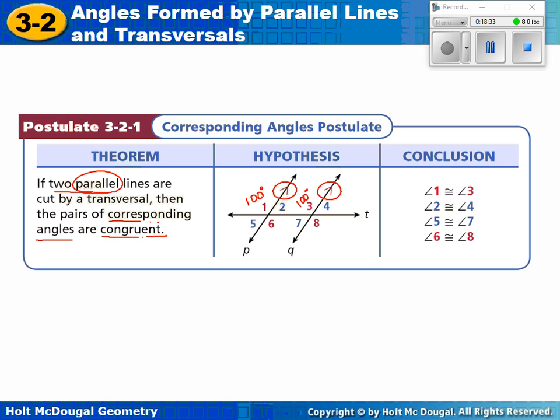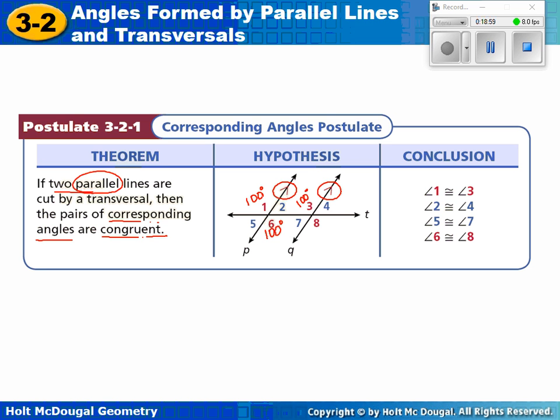That's a huge, very important theorem. You have got to memorize that one. We're going to use it over and over again. The vertical angle theorem says that vertical angles are congruent. So when I look at the picture, I should know from chapter 1, not chapter 3, that 1 and 6 are congruent. So what's the measure of angle 6? 100 degrees. Okay? I'm going to keep using what we've learned today.